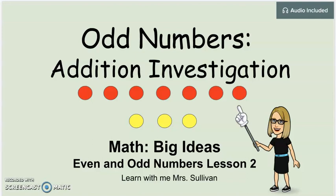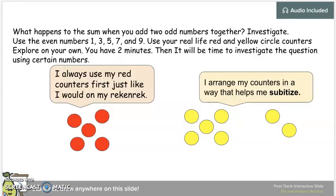Today we continue investigating a math big idea about even and odd numbers. This is lesson 2. You should have already done the math big ideas even numbers investigation. Today it's the odd numbers addition investigation for math big ideas. Your teacher will be sharing a Pear Deck lesson with you, so you may be working on your own or with the teacher controlling the pace of the lesson.